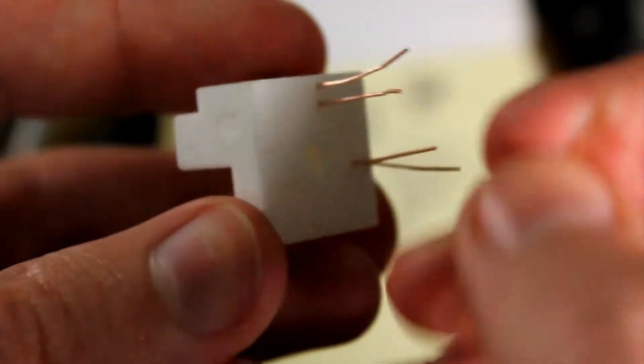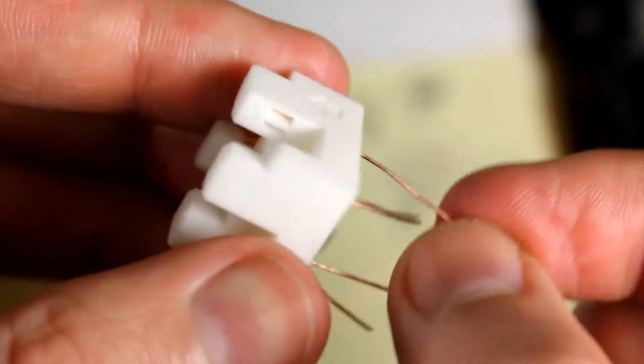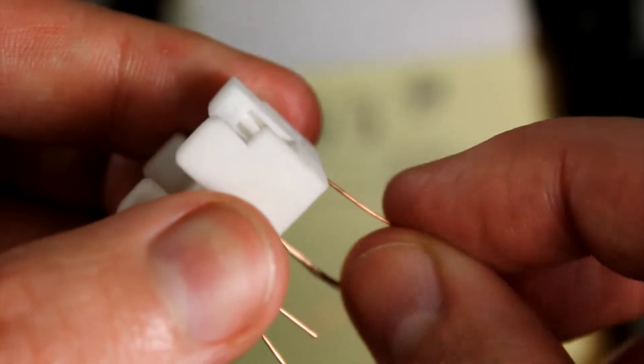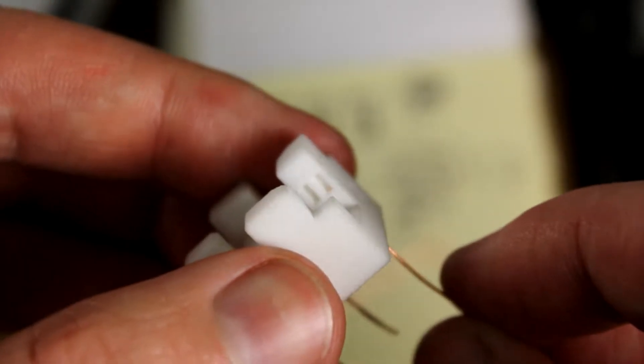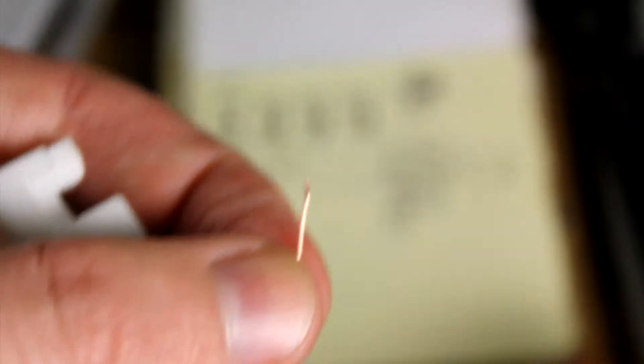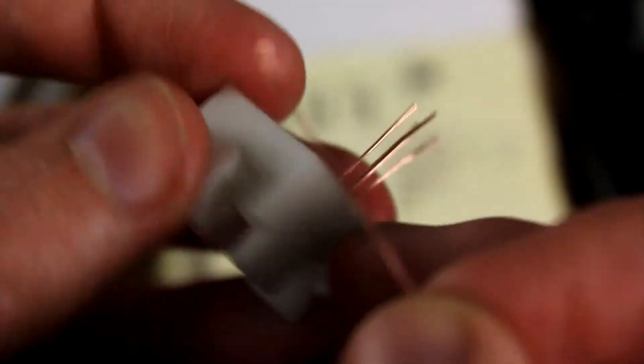So the next part is threading the lead. That's a little tricky, but it's not too difficult. So what I'm going to do is first, just because the 3D printing isn't perfect, and even though these holes do intersect properly, sometimes there's a little bit of residue in there. So I'm just going to scrape that out so that it's a nice clean channel. It will be nice and easy to get that lead in there. And it helps a little to have the straight end. Also, I like to just curve the end a little bit inward, sort of like a hockey stick, so that when I feed it into the hole, it's going to just slide right in there.